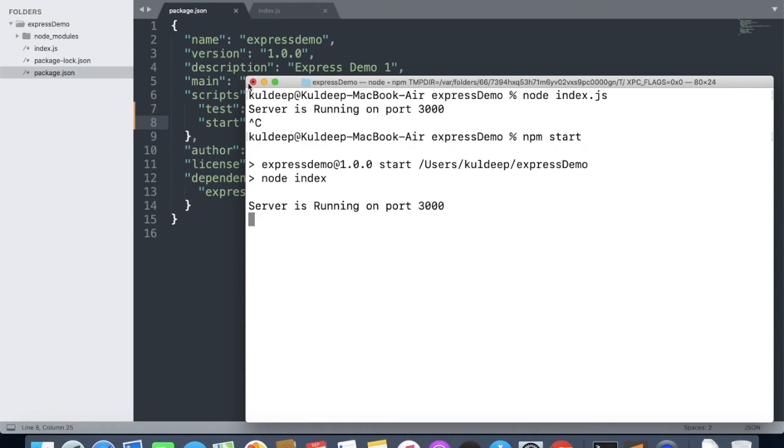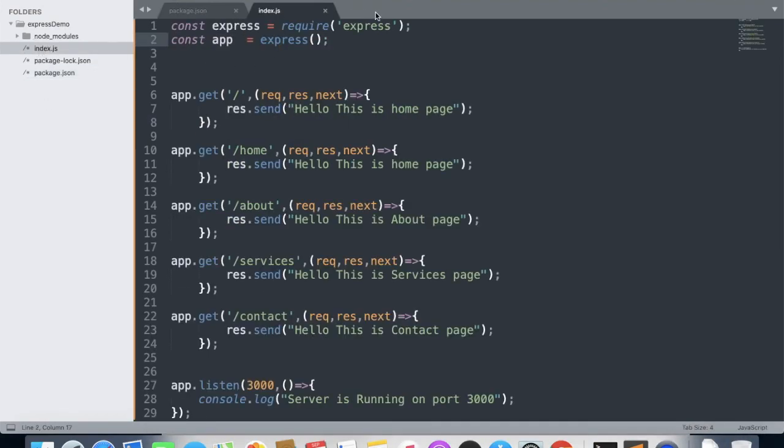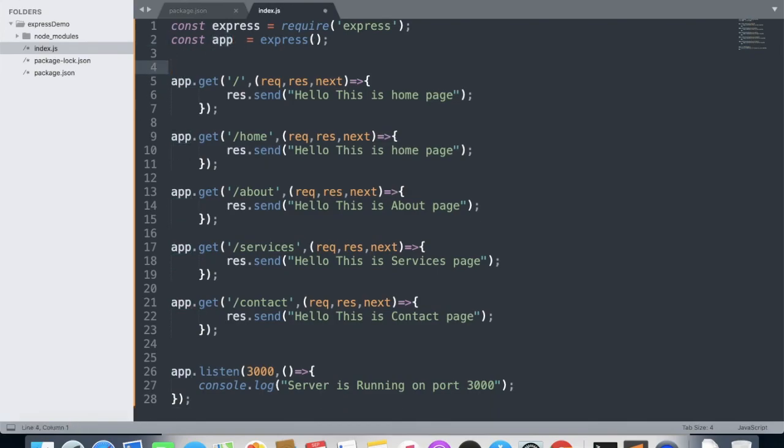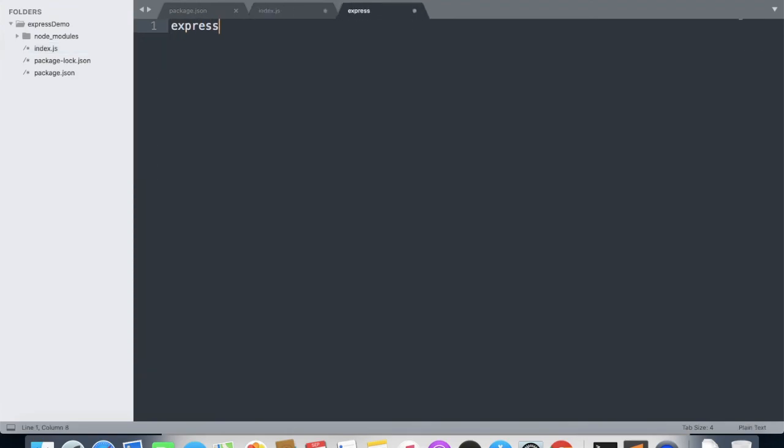Next we will learn about our Express generator. Why we use Express generator, you will come to know. Right now I'm writing everything in front of you, even index.js, const express equals require express, const app equals express. And if I need to show some files like images or some static files, we need to write a lot of stuff, and I don't wish to write that because Node has given us some things. So we will learn about the Express generator in the next slide.